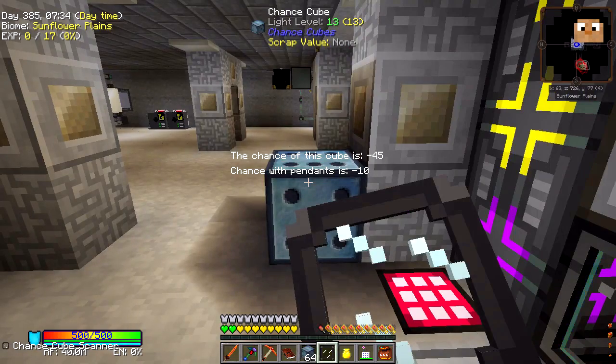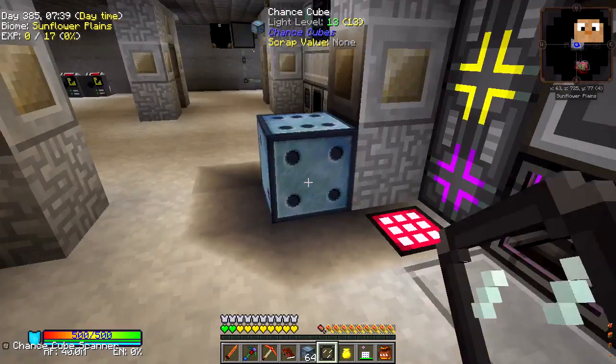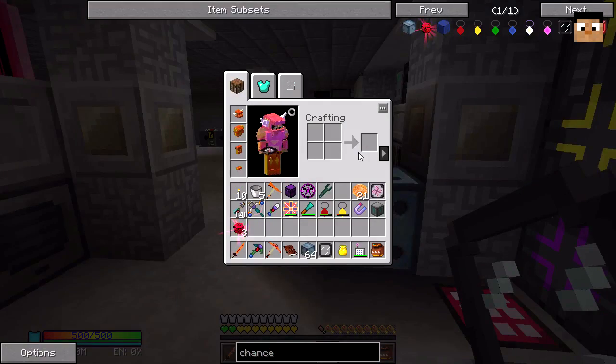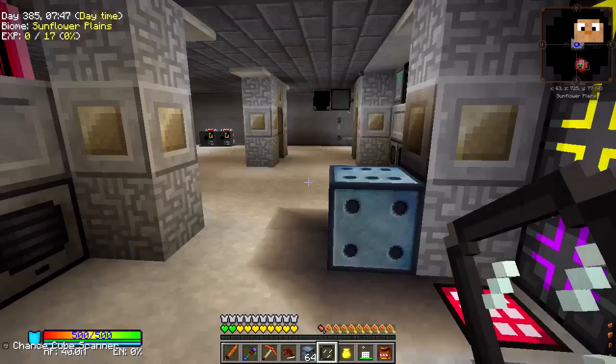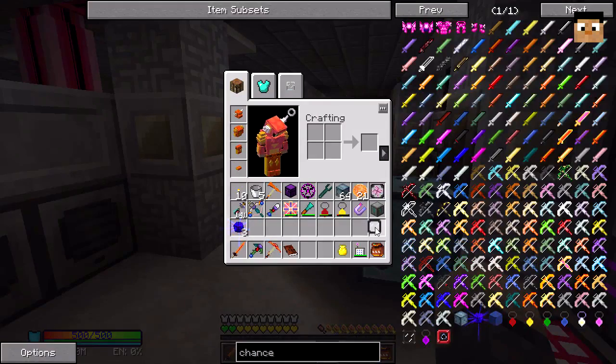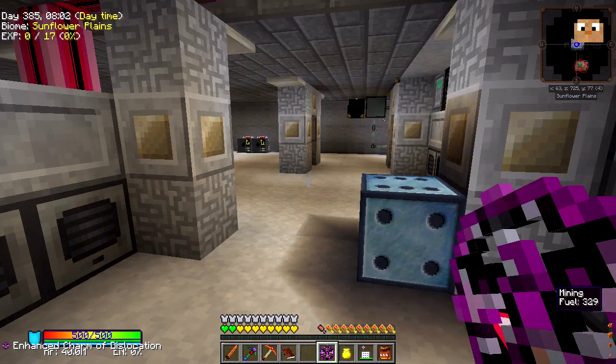-10. So that's not too bad, but still has a chance to blow up, and it's right next to my ME system. You're a fool. Unless I can... No, I'm not even going to try. Yeah, let's not mess around. Not with that. So what we'll do is we'll skip over to the mining world, and we'll see what happens. I'll see you there.